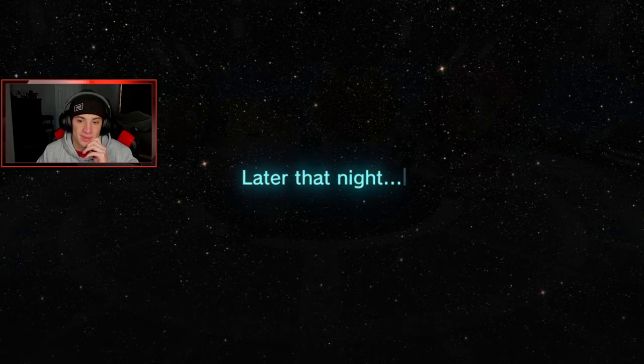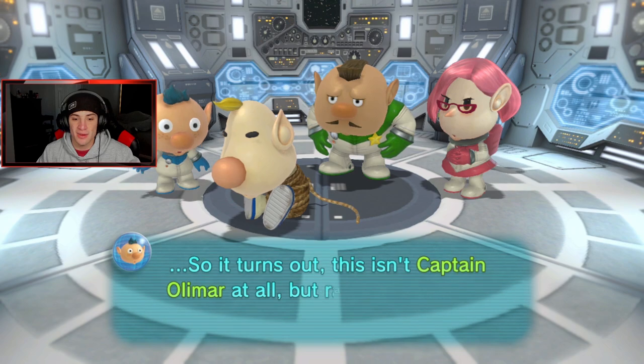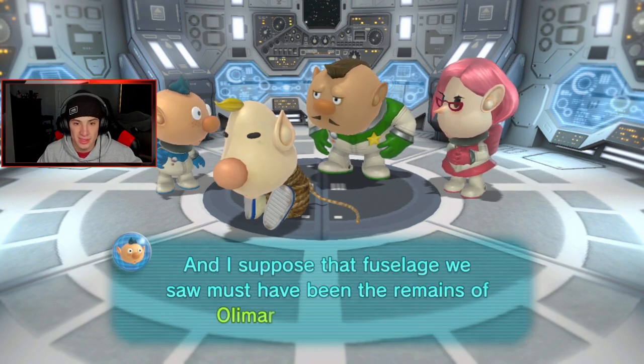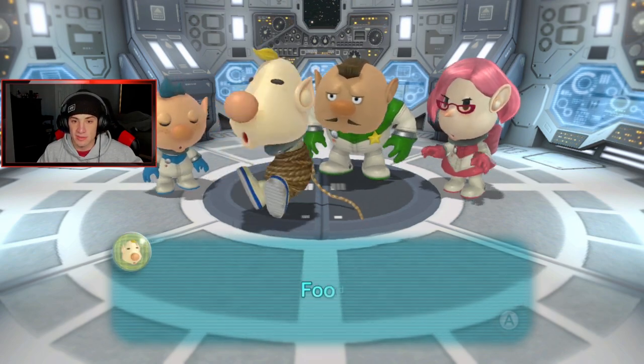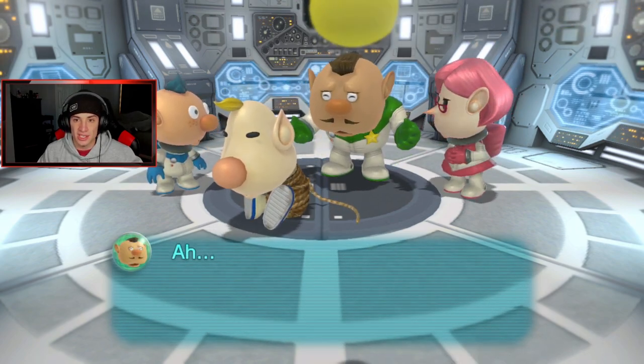Later that night, my boy's gonna wake up again. There he is. So it turns out this isn't Captain Alph. I've been saying that the whole time. Name's Louie. It's not Captain Alph, so we're missing Captain Alph. We still have to go find him and save him. We just found a thief, that's basically who.